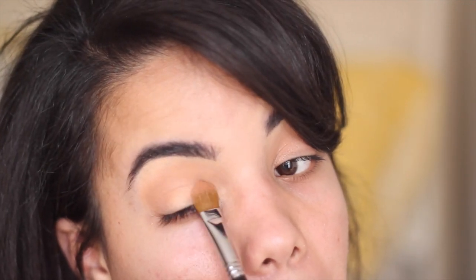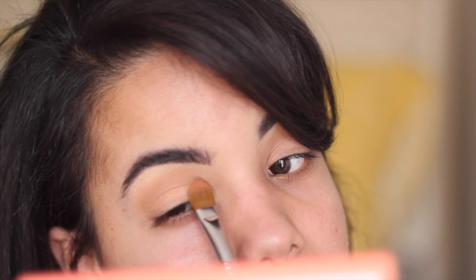So you just want to pat off the excess and then pat it on your lid. The reason we pat off the excess is because you don't want fallout. But I don't really worry about fallout because I do my concealer and foundation after I do my eyes anyways. So it's a win-win situation, you know.